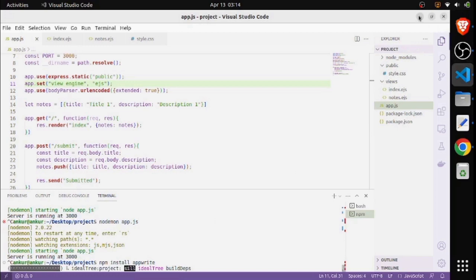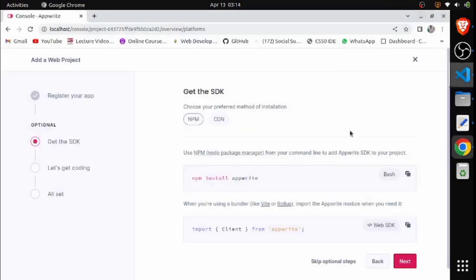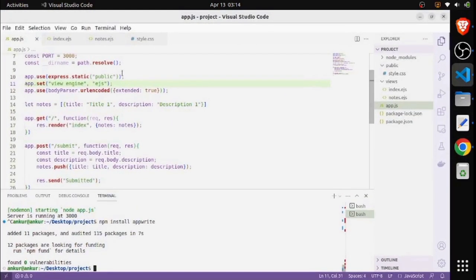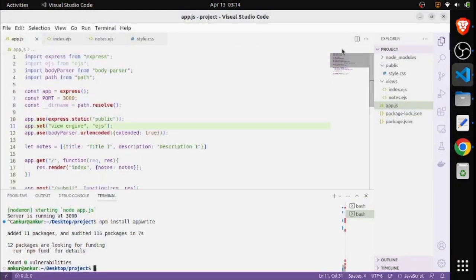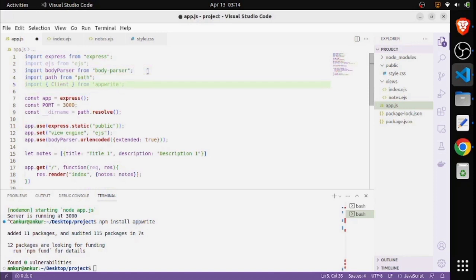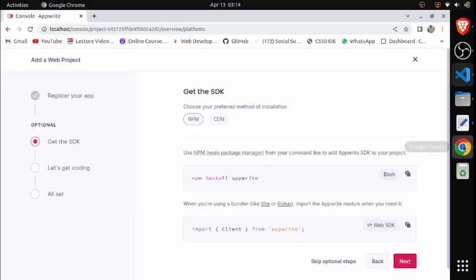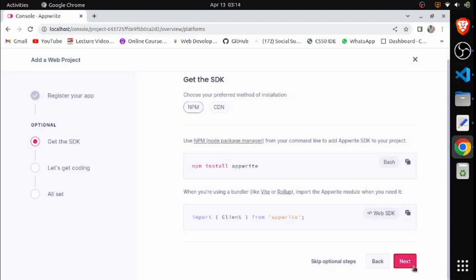Whenever it is installing, we will go to import this SDK in our file like here. Okay, we are importing this client from here. Then after that, next.